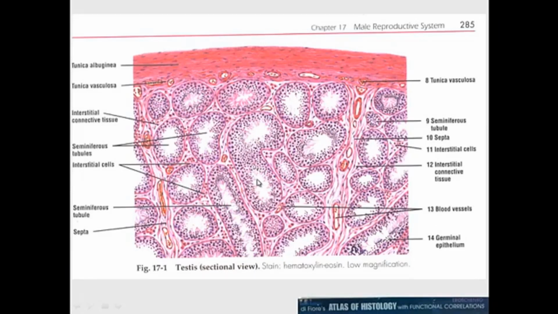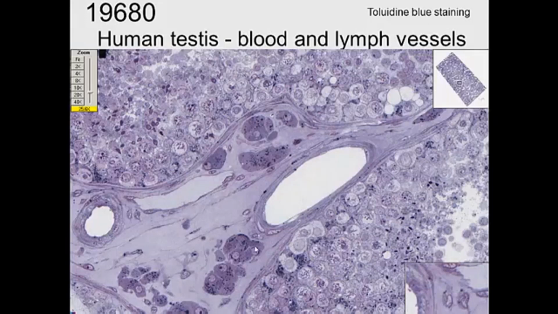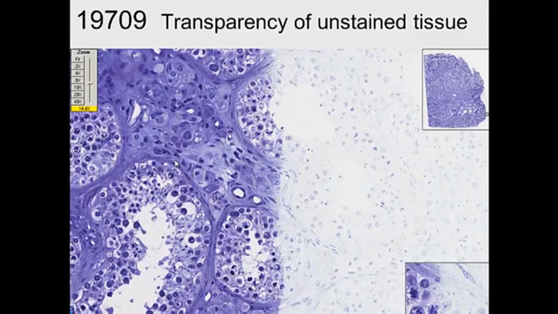The other tissue is the testis, and here we see the capsule, we see the seminiferous tubules, and in between there are Leydig cells that produce testosterone. And here we see the Leydig cells in through there. We see some nice fibroblasts in through here. We can see lymphatic endothelial cells. This is probably an arteriole, a little arteriole, maybe a bigger one, and then a host of germ cells. Some are round and some look like bullets.